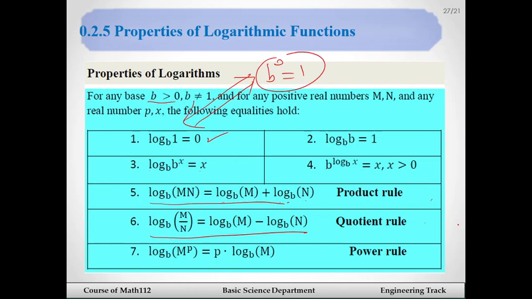It also has an explanation like this. You can say let m to the p be equal to b to the x, and then x is log base b of m to the p. We need to divide both sides by p, maybe. I mean, we do some more manipulation, and you get this one again. I don't remember now, but if we try, we can get this equality as well.